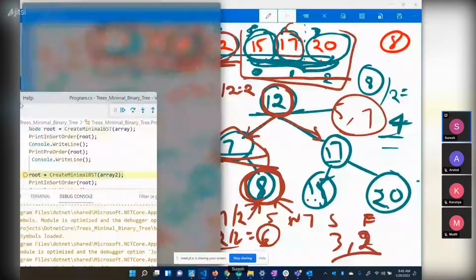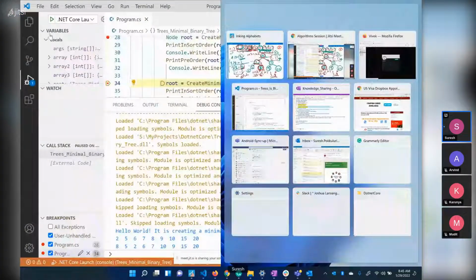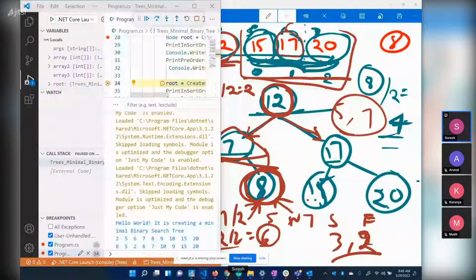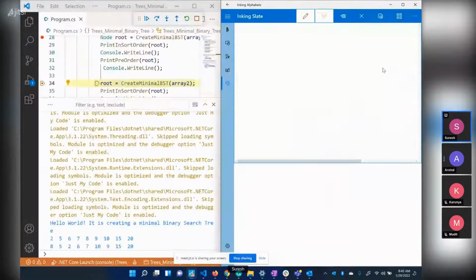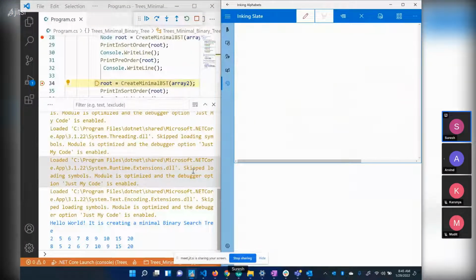Just give me a minute. If I build a tree, then we can easily understand. Why is there a need for pre-order traversal? Is it just for printing purposes? See, you can print in any order. So how do you print the tree? You cannot represent the tree the way we are drawing it.